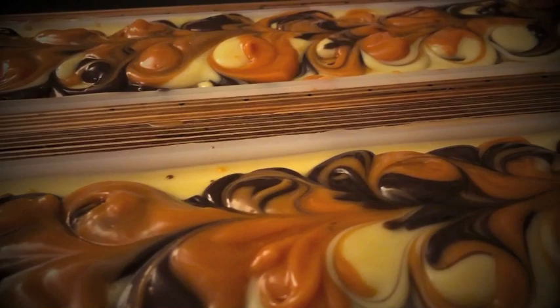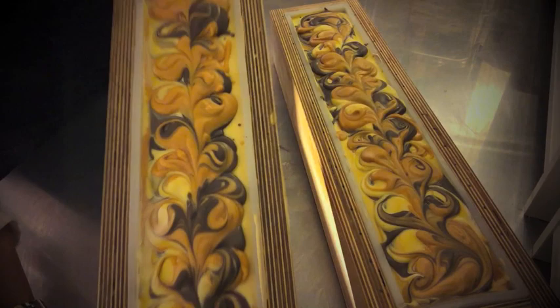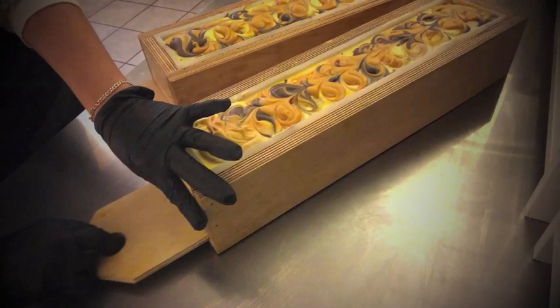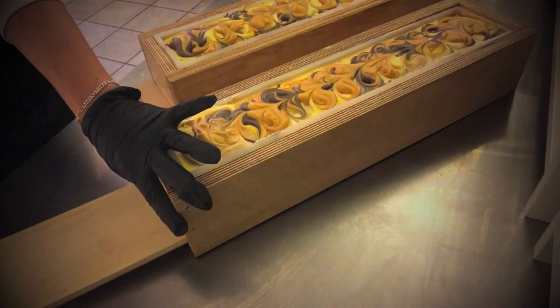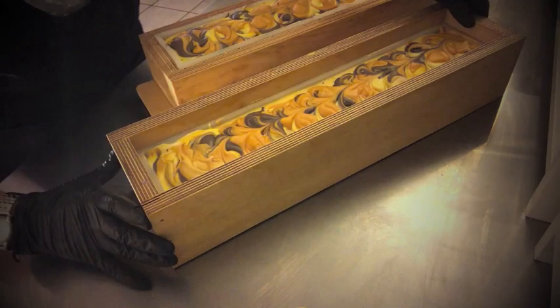All right, so we are almost 24 hours later and this is how the soap looks like after one day of curing. There is no soda ash on top of it, which is good. So I'm gonna show you the unmolding. Like you pull the slide bottom. And sorry if the camera will, what can I say, shake now. Voila. Here we go.